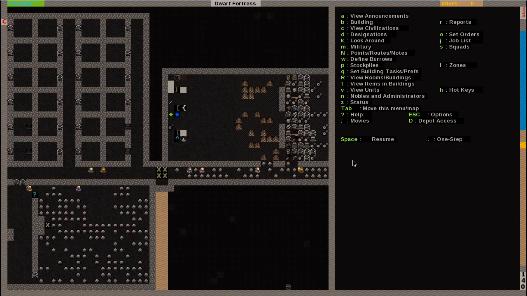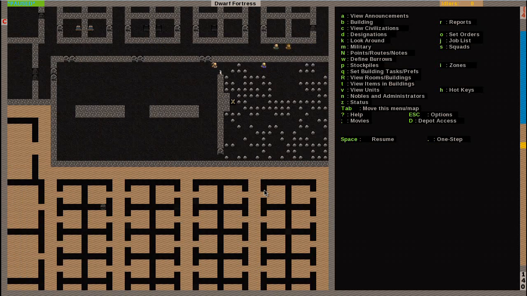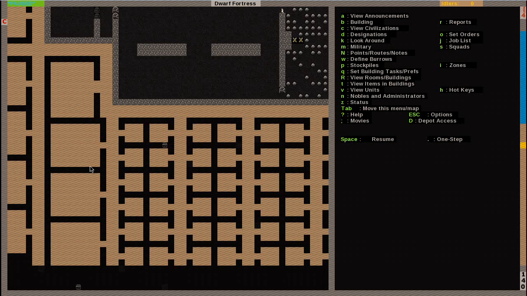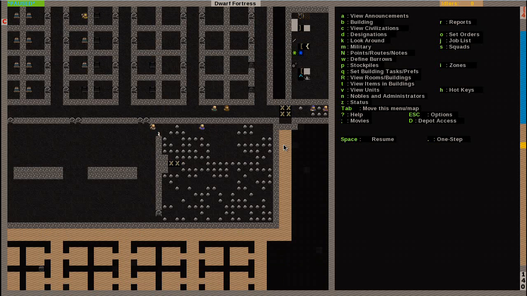Okay, to start off, what I'm going to be doing is building a bunch of traps. As well, I'm also going to unlock all this. I'm going to let this be mined out just for future endeavors. So yeah, I'm going to do that right now actually.